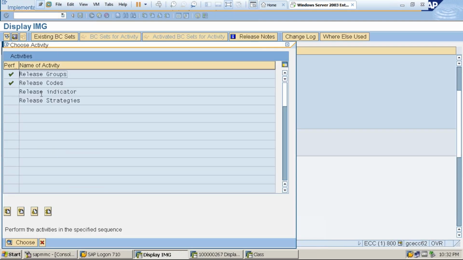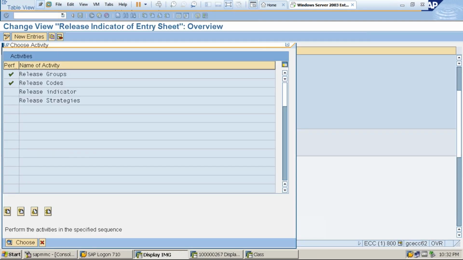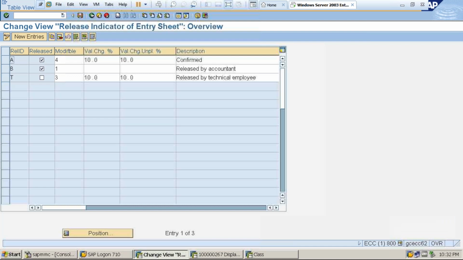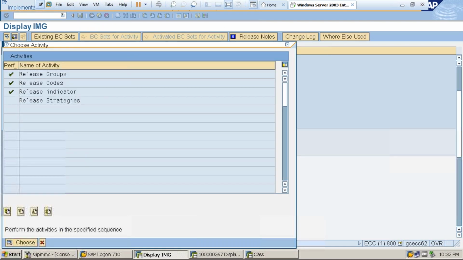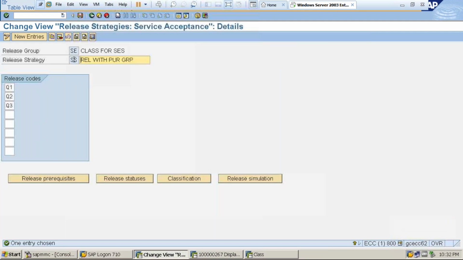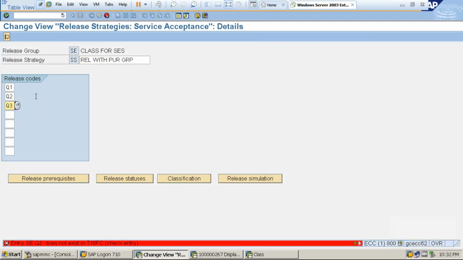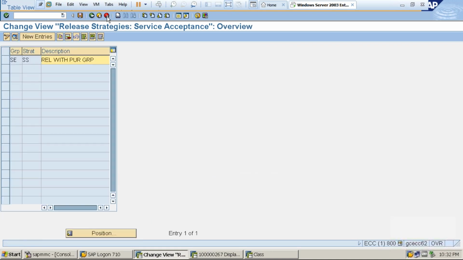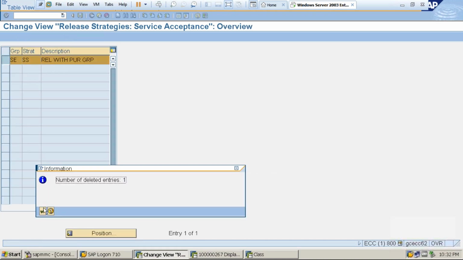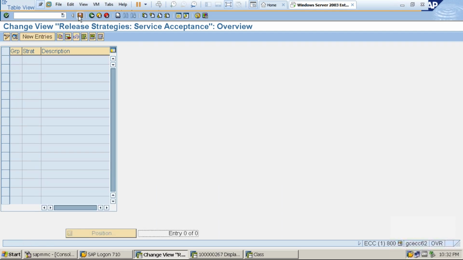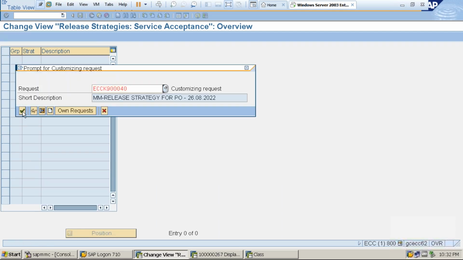Go back, and release indicator is also there, just like in PR and PO. Okay, and go back. Release strategies you need to maintain here. So first delete this, whatever old is there. Delete this one. Create your own service entry sheet configuration.